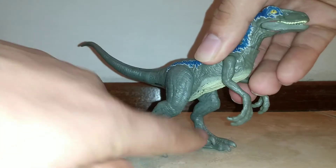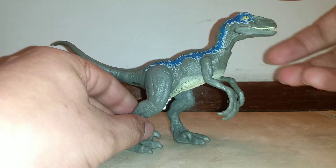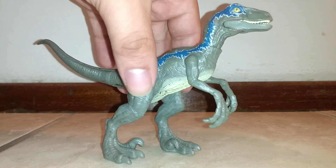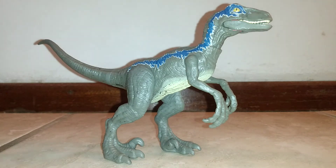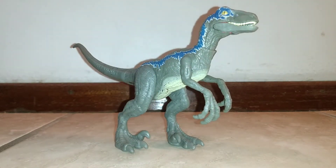She can bite to create a blood pact of getting Beta back. Also, the tail does move but you don't really want to move it because it looks weird. This is a really nice Blue figure — I find I like it more now that I have it in my possession. Why is the tail stripe not all the way down? But it's still a really cool figure and I'm glad I picked it up. I found it at my local Walmart, and it's also showing up at Toys R Us, which seems to be getting most of the Jurassic World Dominion figures and merchandise.